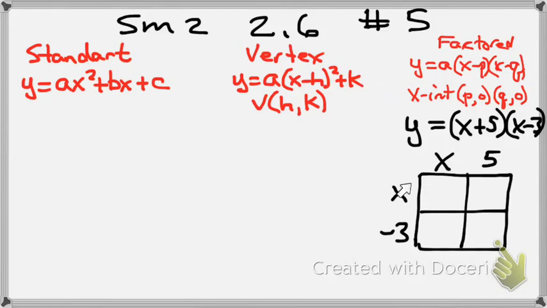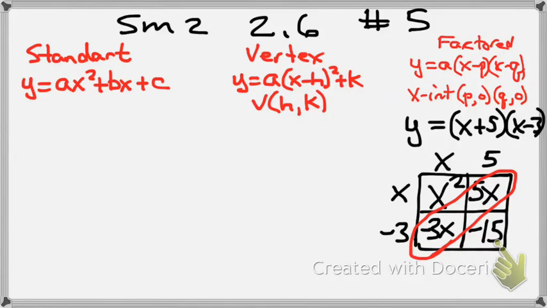This box here is x times x, so it's x squared. This box is x times 5, which is 5x. This box here is negative 3 times x, so negative 3x. And down here, negative 3 times 5 is negative 15. Now, the numbers on our diagonal - that's outside inside - we're going to add those together. So in standard form, that gives us y equals x squared plus 2x minus 15.